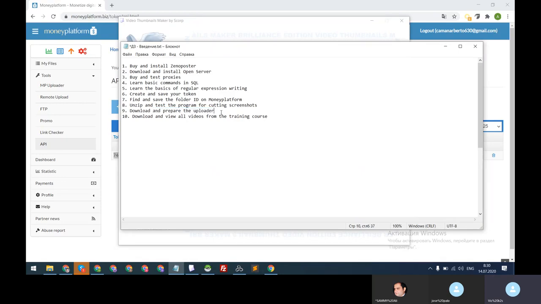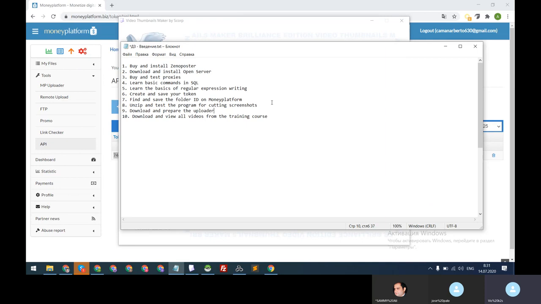As for the uploader, you will also find it in that folder on Google Drive that I've sent to you. Just unzip that zip file, and you'll find the folder. In the folder you'll see lots of files. Some of them will be files for ZennoPoster, some of them will be software, and you'll see the folder uploader, and you just have to find where it is. So you have the uploader software right here.